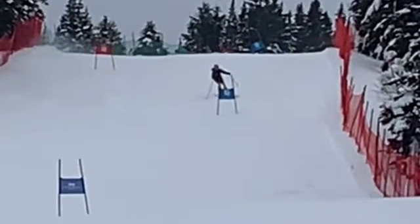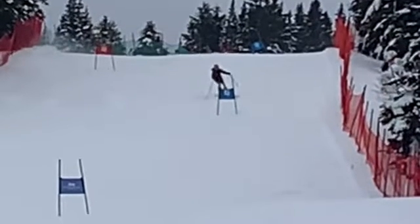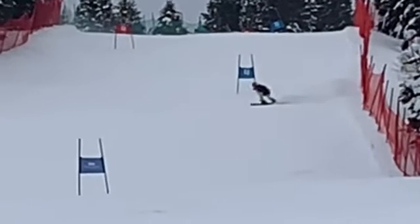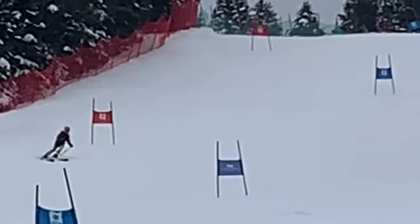Bit of terrain here, and you really had to absorb that. So this came in and got you light. Not much weight now, and then you kind of came down, and that's what caused that down there. But some tricky gates for sure.